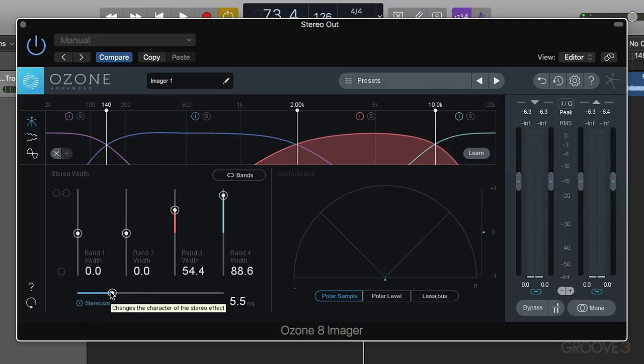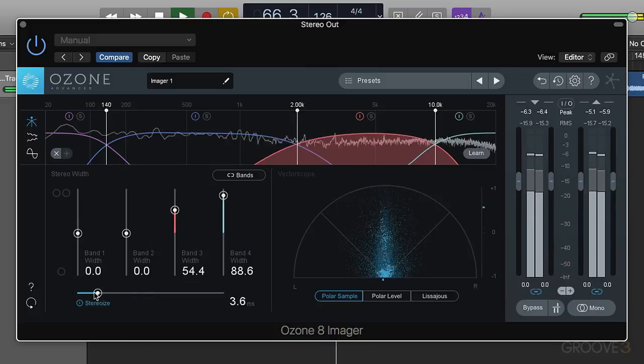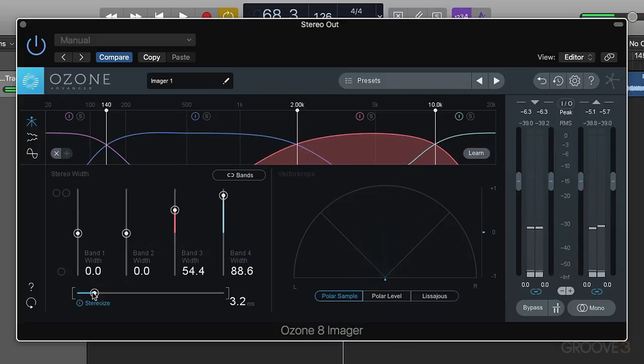Now this is one you've got to be a little bit careful with. So it basically kind of creates extra stereo-ness to the signal. And that is why you need to be careful with it. So what you can hear that it's doing is blurring the transients. Now I'm boosting these areas here. Now a lot of transients live between 2 and 6K. So the stereoizer is basically taking those transients and it's kind of giving them an unnatural stereo width. Now these 2 bands here being increased means that I'm increasing the amount of this effect.